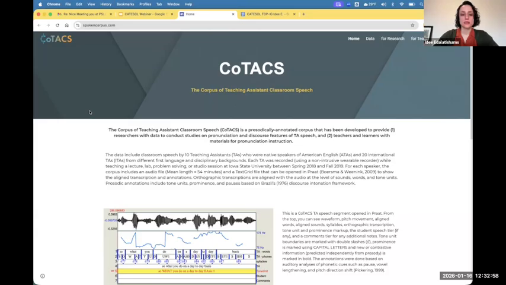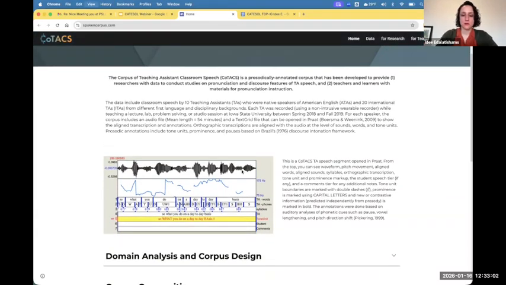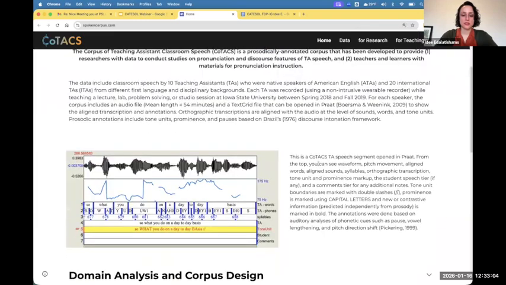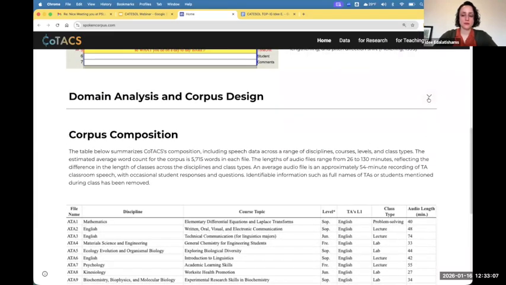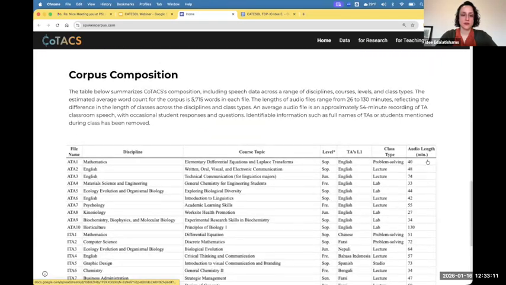So the CoTACS main page includes information about the corpus and what it includes. It has information about the domain analysis and corpus design if you're interested in learning about the development of the corpus.